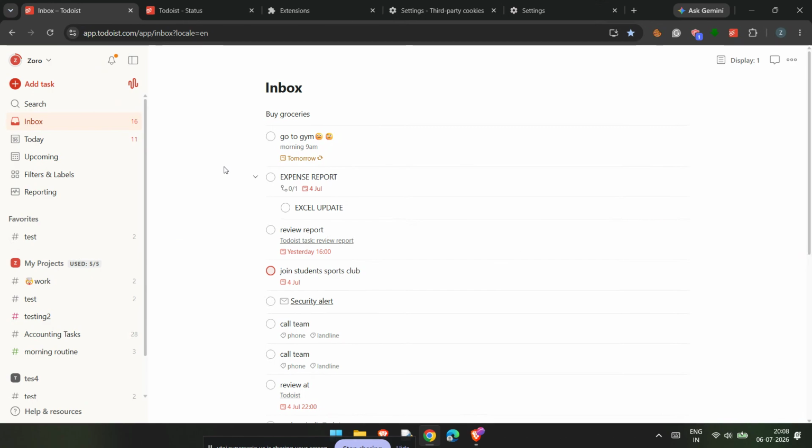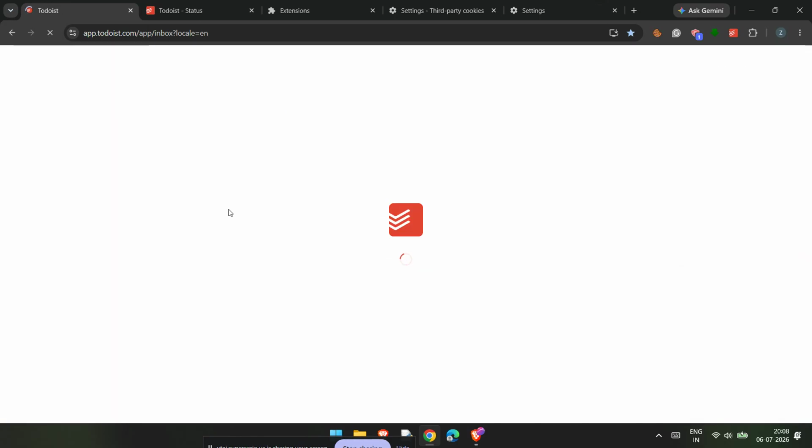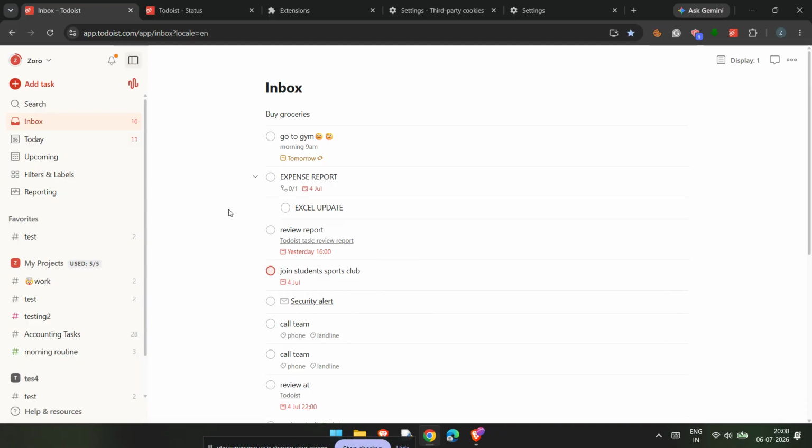Alright, let's jump in. First, we're going to force your browser to bypass the saved cache and download a fresh copy of Todoist's system files. To do that, open Todoist in your browser and press Ctrl+F5. If that doesn't work, try Ctrl+Shift+R instead. This hard refresh tells your browser to ignore the cached version and load everything fresh from the server. In many cases, that alone is enough to clear up the error if the issue was caused by outdated or broken browser files. If you still see the SQLite error after refreshing, don't worry.